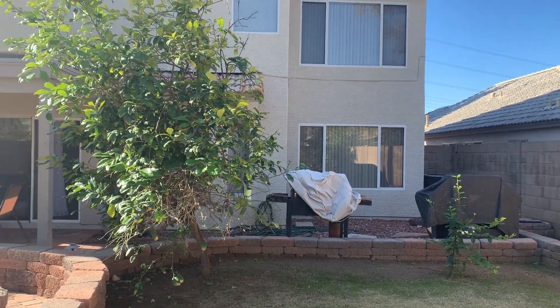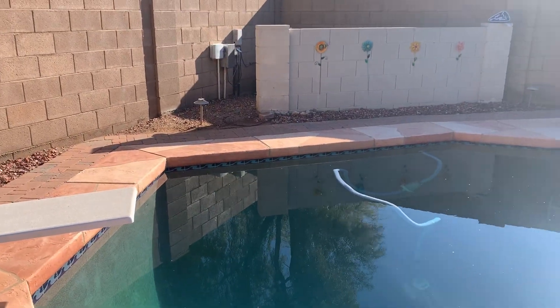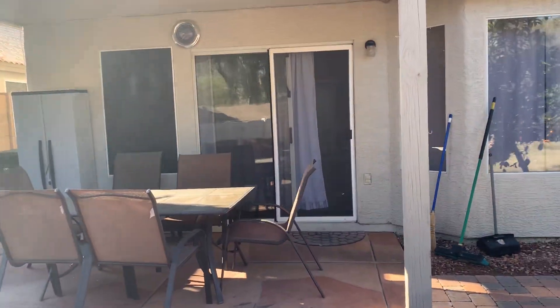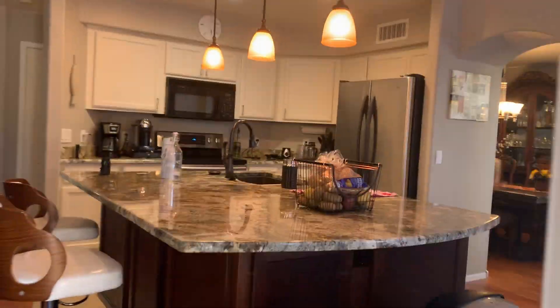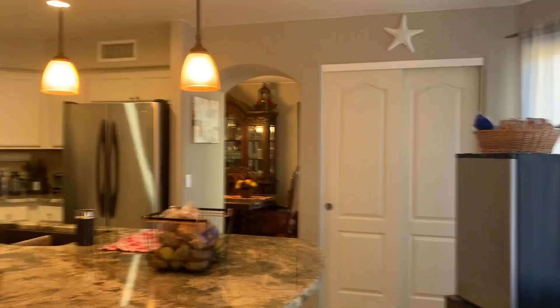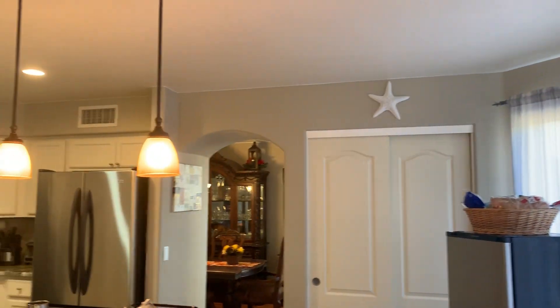The small one is a lemon tree as well, so you've got lots of citrus. You've got a bench seat here — it is a diving pool, which is a little unusual out here. It's built to have a little nook here where you could do some storage with the island popped out like that. You probably wouldn't want to do a table there, but that's okay because you've got room right over there. Pantry.